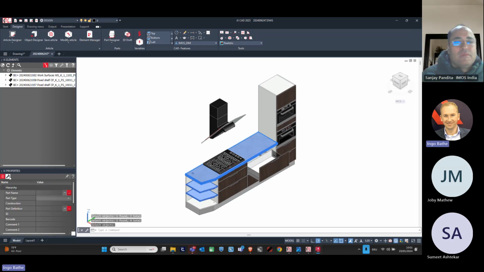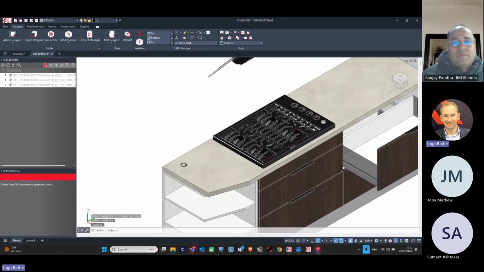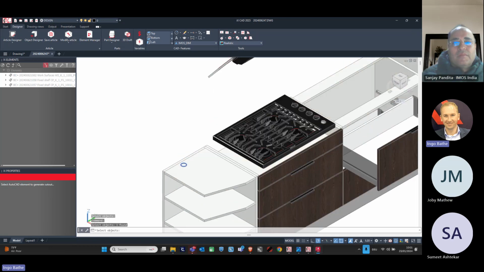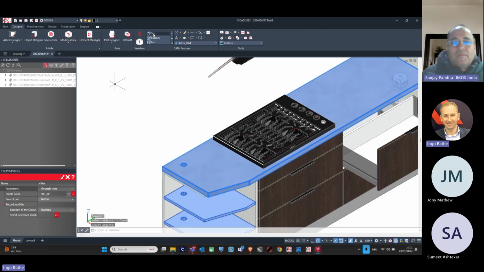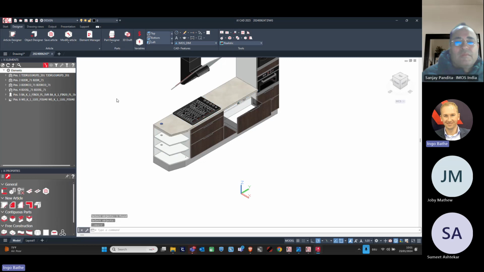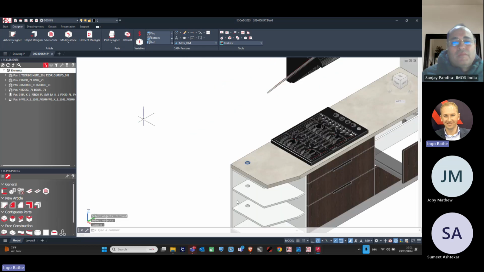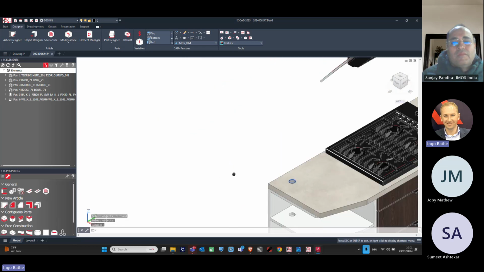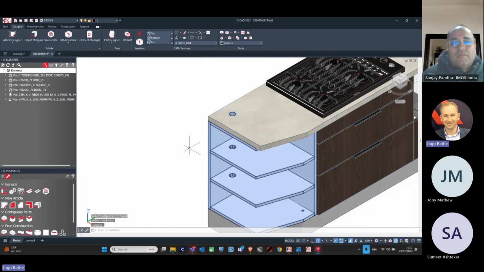We go to tools and ask for the cutout of this small element. Then it will create a cutout for those cabinets, for the parts I have just assigned. So now all the CNC files will have the specific cutouts before going to processing. So this is also an option.